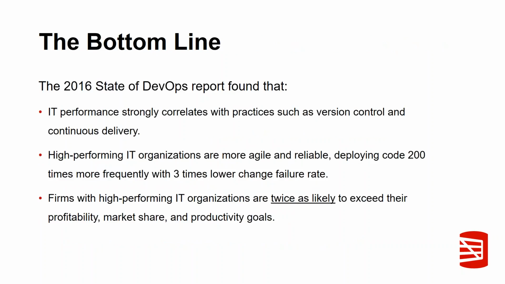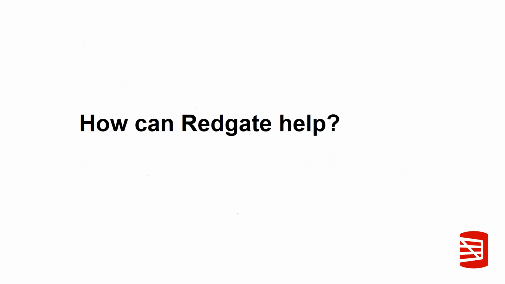And finally, this statement from the 2016 DevOps report, I think is pretty relevant to what we're going to talk about today. IT shops who utilize best practices around continuous delivery and DevOps in general deploy code more frequently with more confidence because the code that you deploy is tested more frequently and the bugs are detected early in the process versus later at the point of deployments to production, for instance. And that enables you to be more agile in the software delivery process and as a result makes the company twice as likely to exceed the profitability and the goals. Our goal is to help you narrow the gap by integrating the databases into your application lifecycle process.